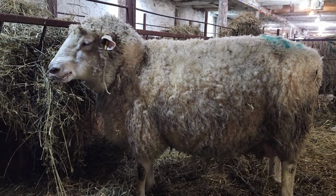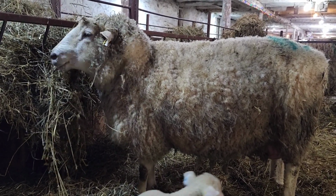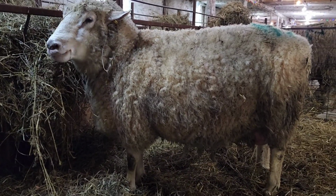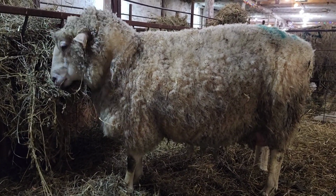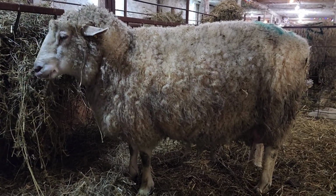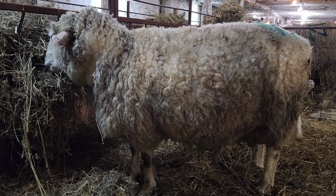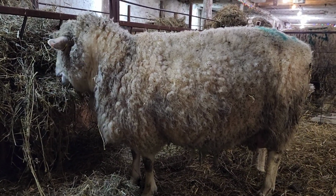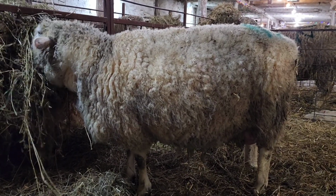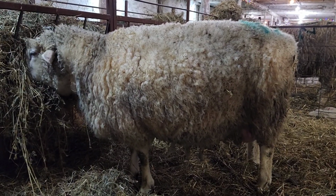And when they hold on tight, they're actually biting down, they're clamping down, and it can cause scarring and totally destroy her udder. And that's why you don't want triplets, because every lamb will do that. Once they get older, the first to the nipples are going to hold on, and if the 3rd one comes in at the same time, which they usually do, they all want to feed at the same time, because when mom calls them in, it's supper time.